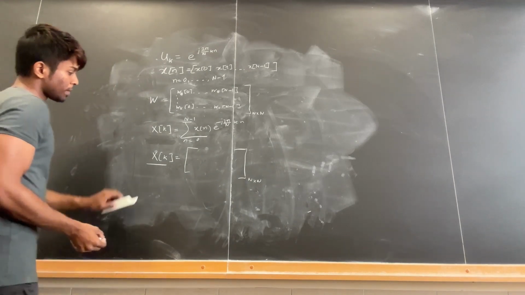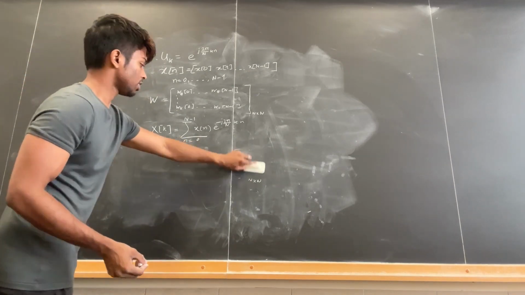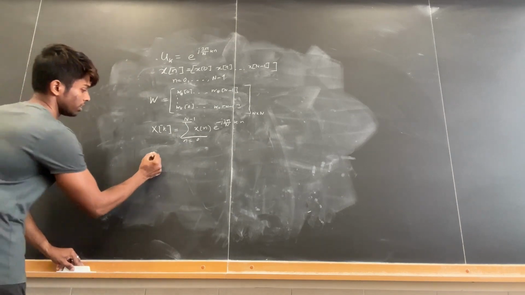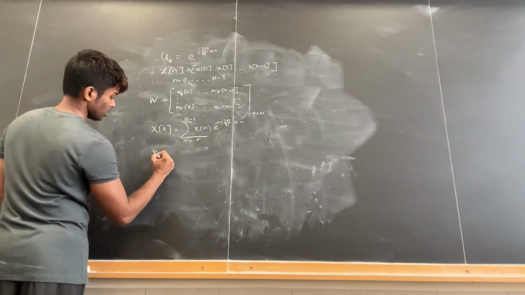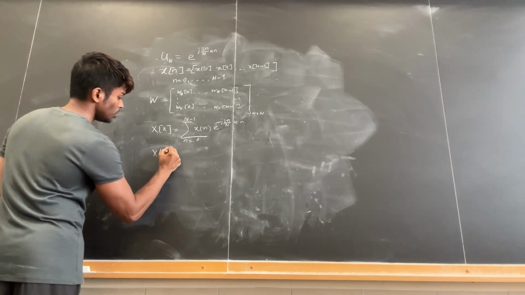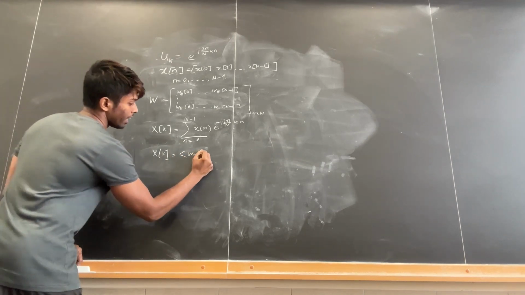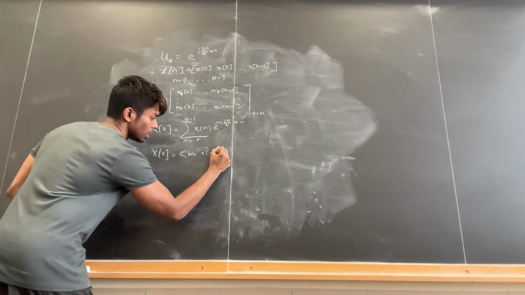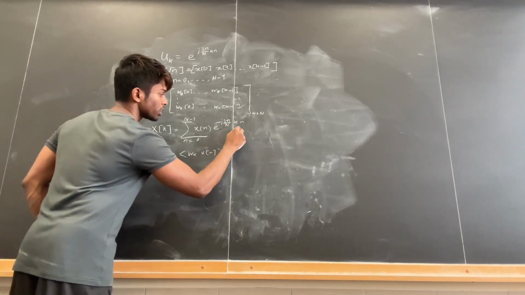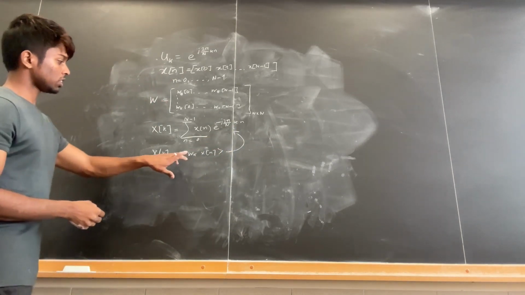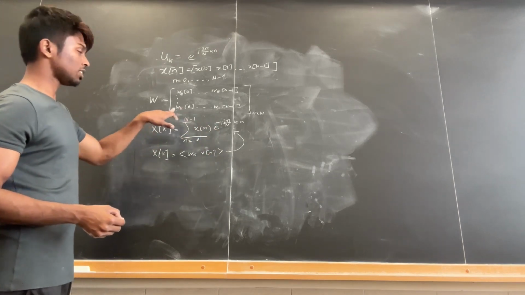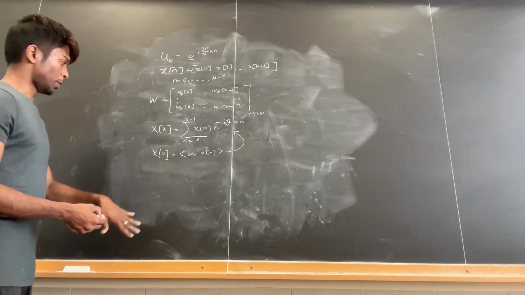So instead of representing it in terms of the inner product, which is basically the definition of how we define x[k]: x[k] is equal to the inner product between this wk and the signal x[n]. Initially that was this, and this inner product is defined like this. Okay, because it's wk conjugate times x[n], summation is taken. That's the inner product definition.